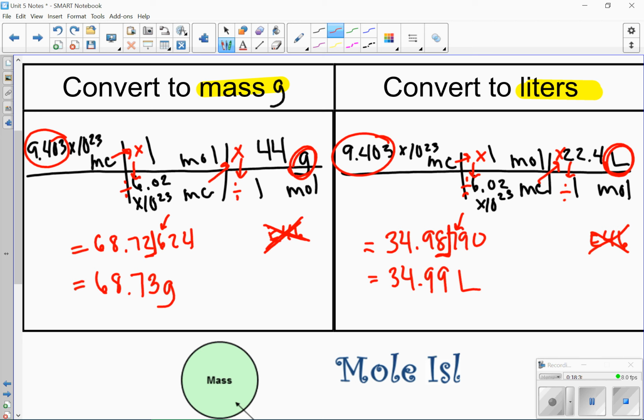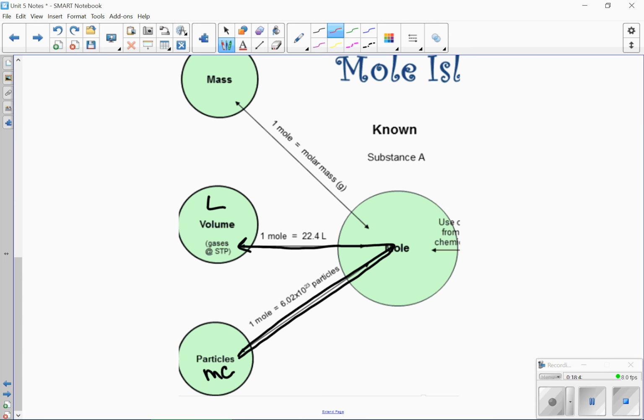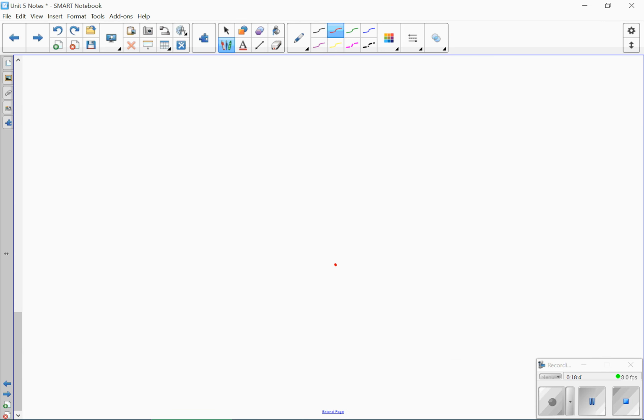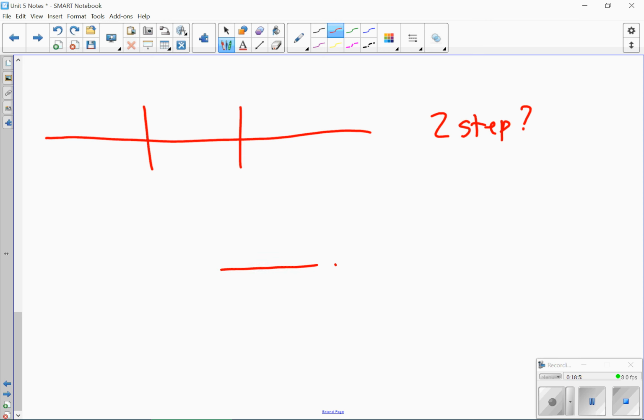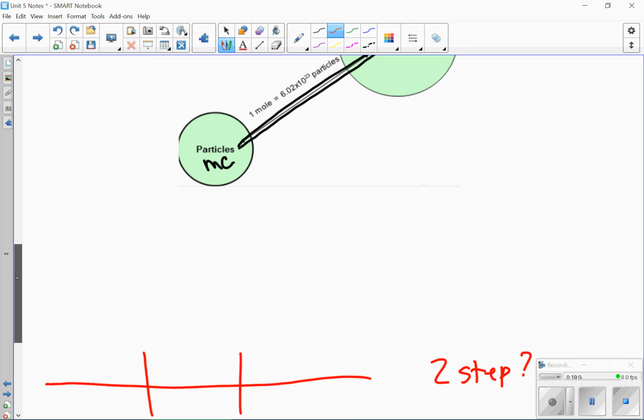So now you've got some decisions to make. You've got some practice problems on the bottom of this page. Here's the problem. You now have to decide, are you going to do the new fancy fences like this? Is that question going to be 2-step? Or are you going to do the old fences like we've been doing since the beginning of the year? Is it going to be a 1-step problem? Use mole islands to help you figure this out.